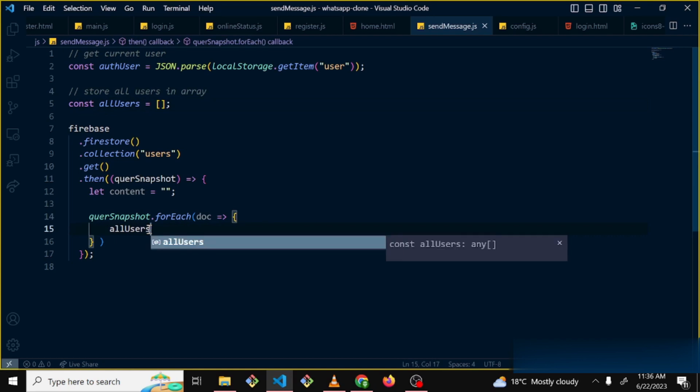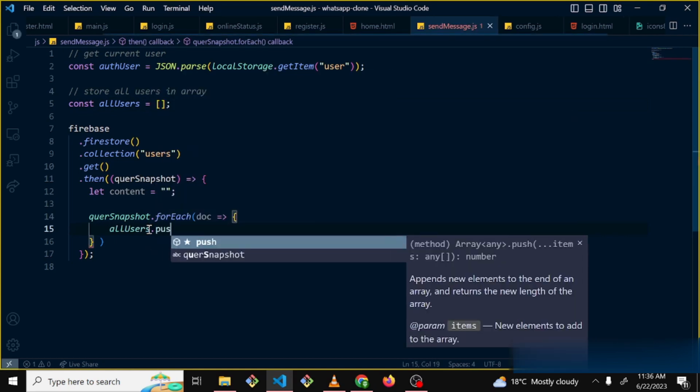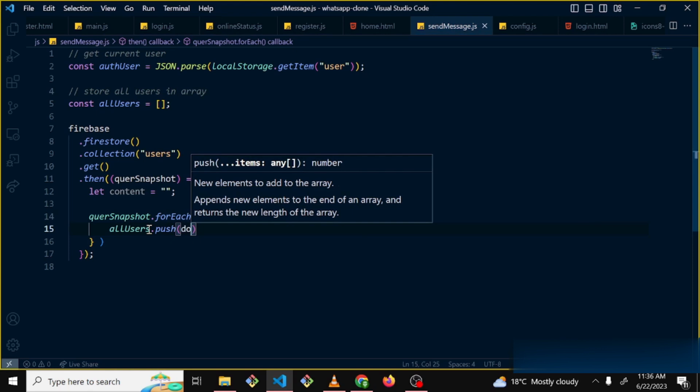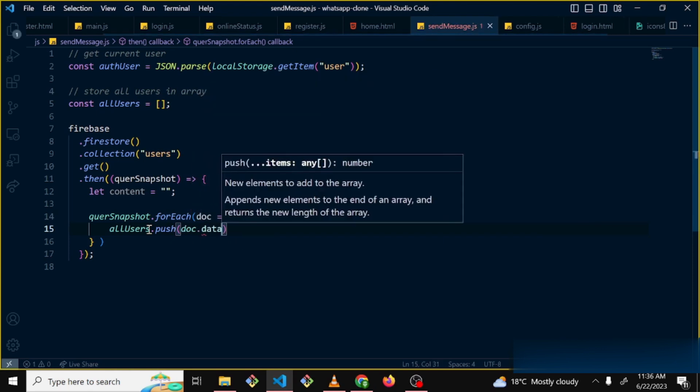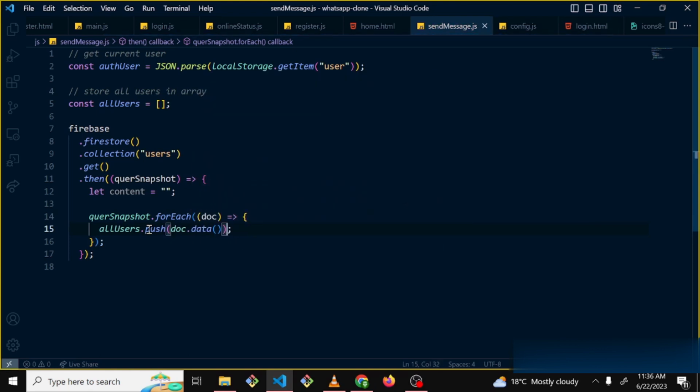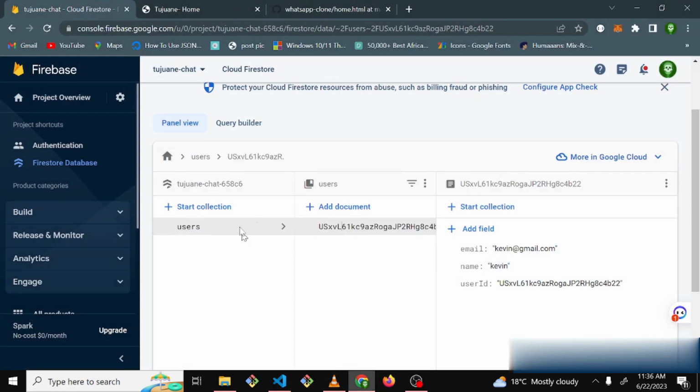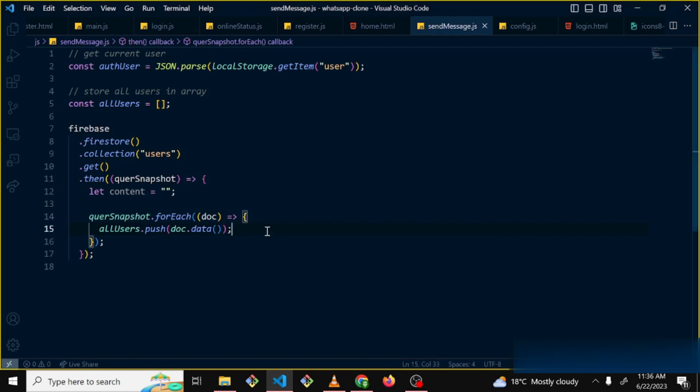All users dot push. We want to push doc dot data. This doc dot data contains the user in the user collection. So we'll get this user, which is 1 for now.